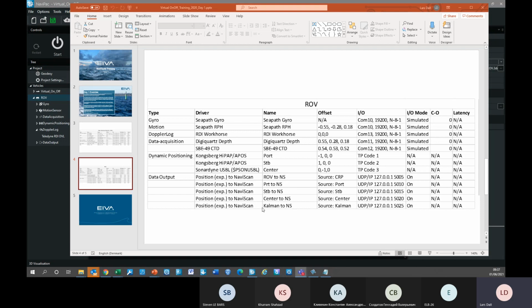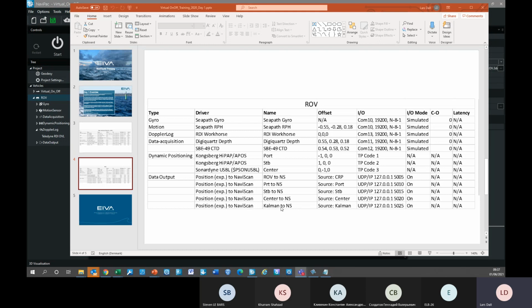I've listed these in an awkward sequence. Kalman to NS, that's the Kalman position. And up here we have RV to NS. That is the combined USBL position. Of course, the Kalman is a combined best fit Kalman position.